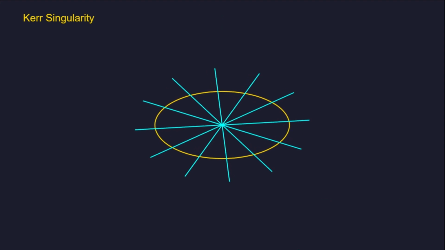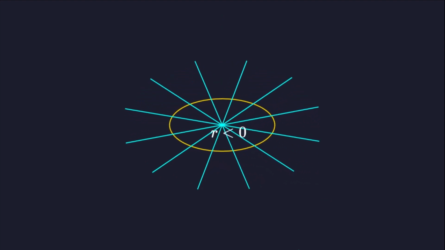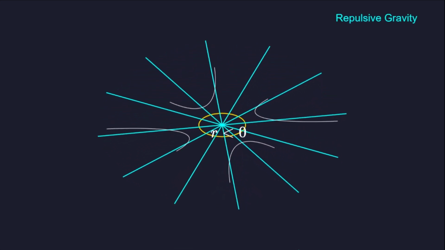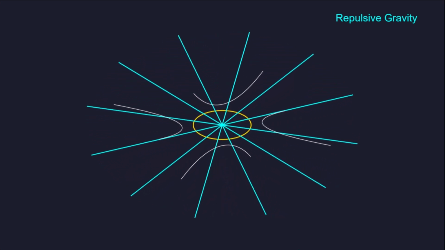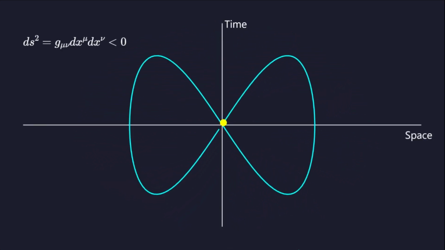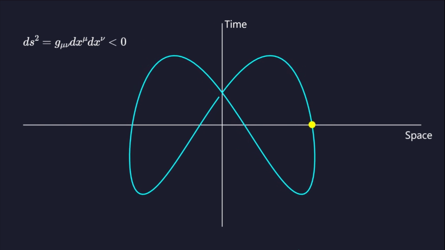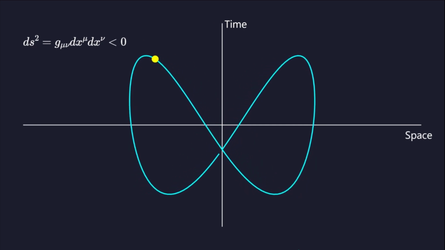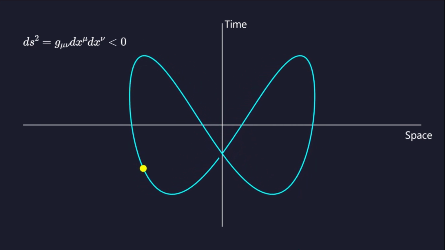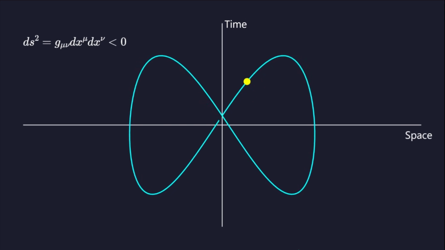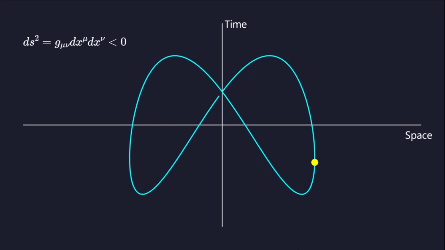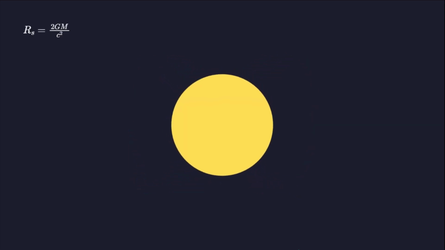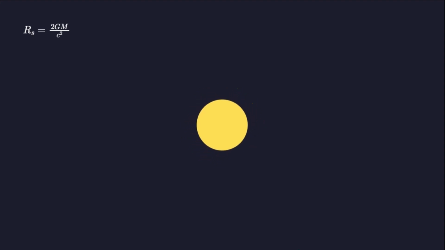Traversing the center of the Kerr ring singularity transitions the observer into an exotic spacetime extension characterized by a negative radial coordinate. In this region, gravity becomes effectively repulsive, and the local topology permits paths that loop back on themselves in time. These paths are known as closed time-like curves, which represent physical trajectories where an object's tangent vector is always time-like, yet the world line forms a closed loop. Topologically, this introduces causal loops into the manifold, allowing an observer to potentially interact with their own past.